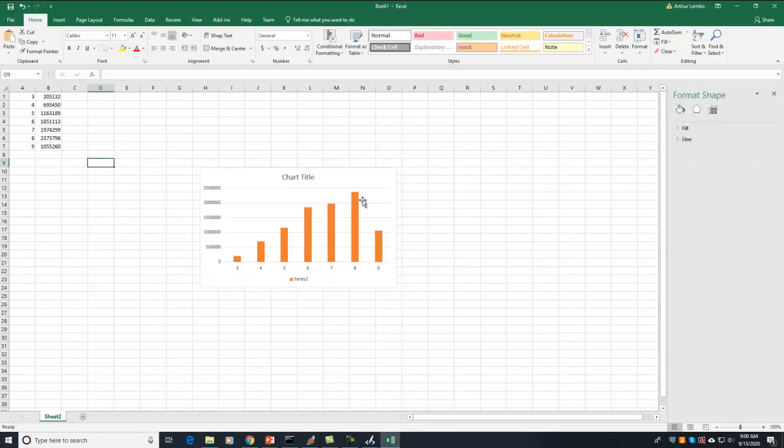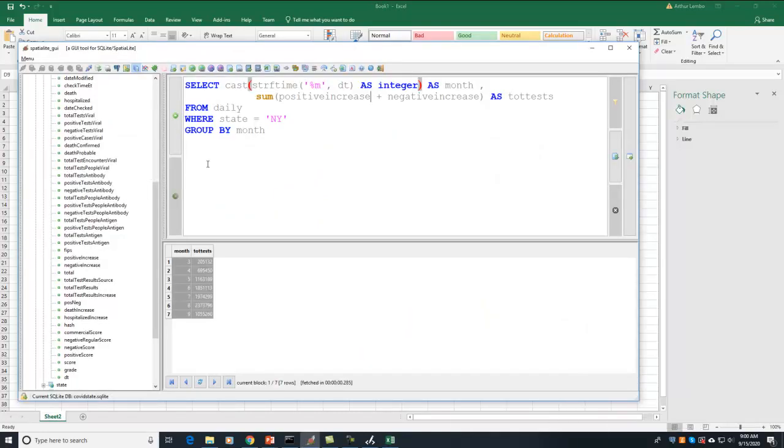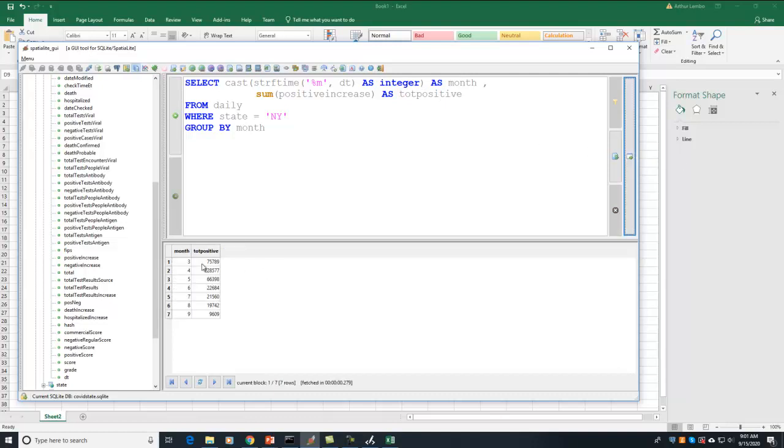So again, you can see where the testing has occurred in the state of New York. I can come back in here and get rid of the negative increase and just look at the positive increase. And again, we can say as positive. And now I have the number of positives that have occurred in New York.